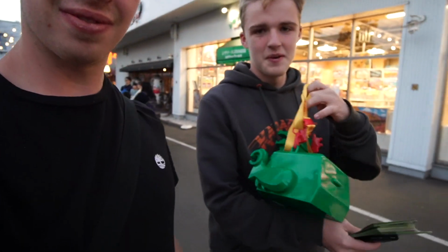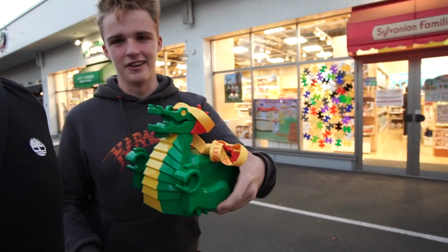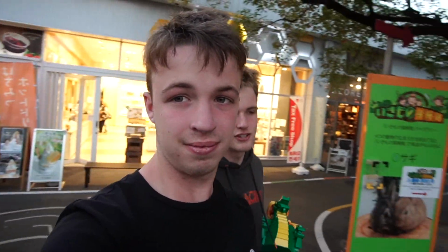So on the way out, we decided to get the famous popcorn bucket. Of course, it's the Dragon. And it's so cool, and for me, Dragon at Legoland Windsor is the most important ride to me. That's the one I love the most, and it's just so nice to have a bit of merchandise from the Dragon as good as this. Yeah, it totally is. And I love as well when you leave.